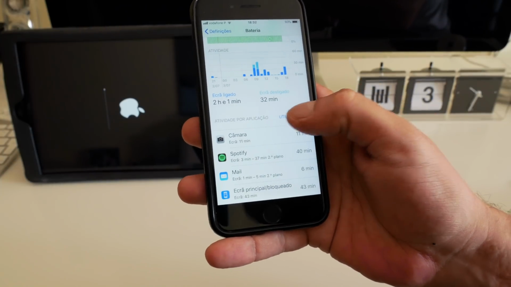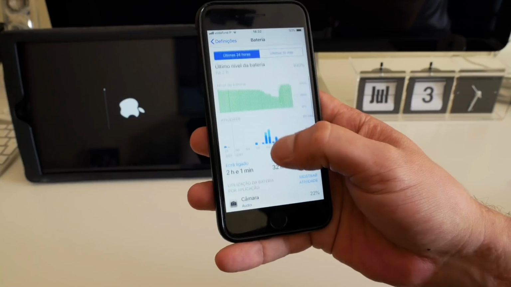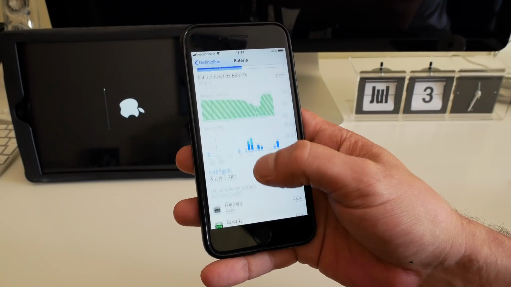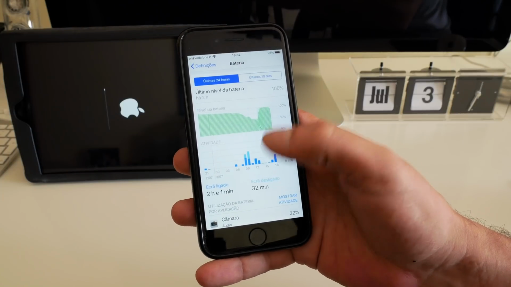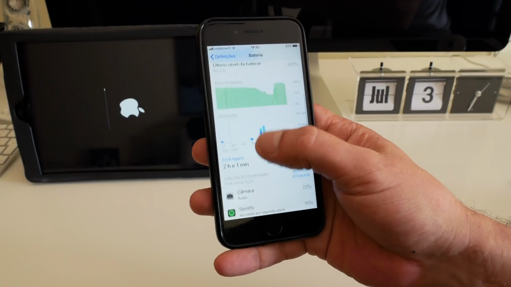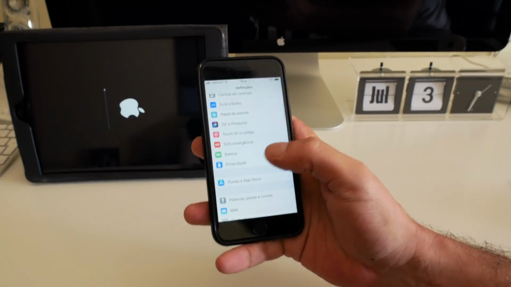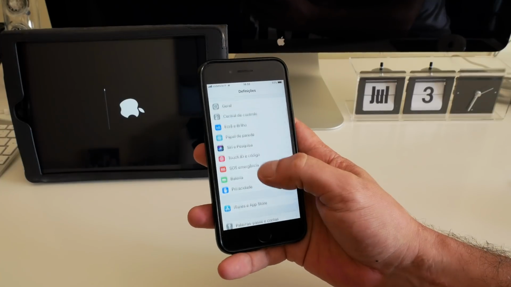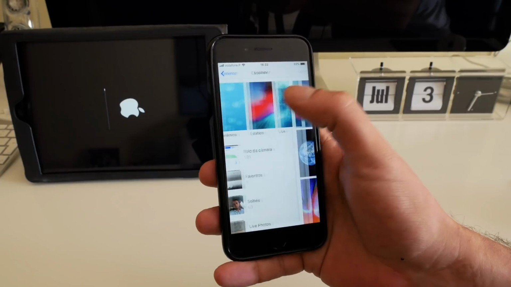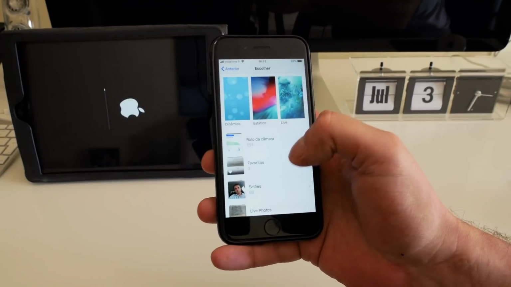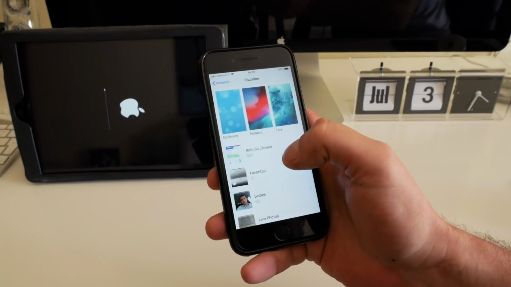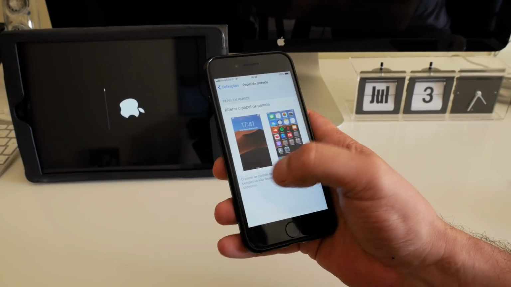Yeah, nice, very well. Regarding the battery usage, of course, I cannot tell you now what my battery is. I'll wait for perhaps 1 or 2 days before I release a new video on this. Let's see if we can see anything new about here. Let's go to the wallpaper, see if there is any wallpaper. No new wallpapers over here. Let's go to the live wallpapers and the dynamic ones. No, everything still remains the same.